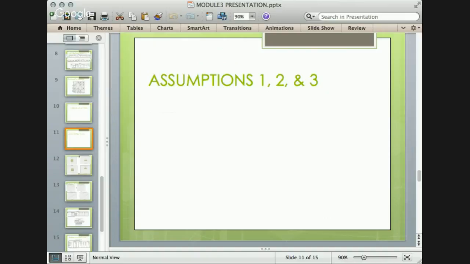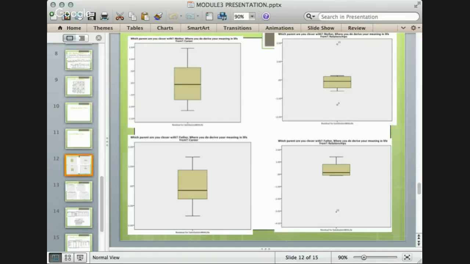For assumption number 3, there should be no significant outliers, and that's shown in our box plots here. You can see that there's one for 15, I think that's a 9, and then we have one for 23. So we would go back and check those and possibly throw them out, as they could mess with our results and make them less clear. So we would go back and look at those.